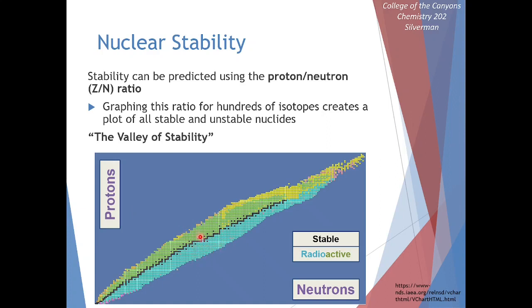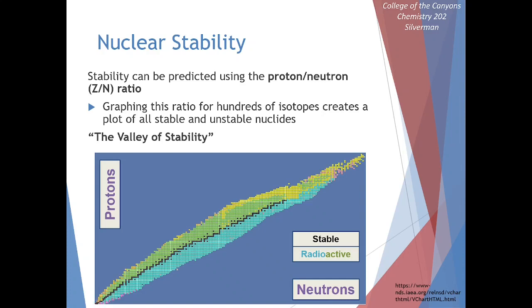We can see some colorful squares and some empty spots above and below these colorful boxes. The colorful boxes represent atoms that can exist for at least some period of time. The greens and the blues and the yellows, and some of these little pink boxes out here, are going to represent our radioactive nuclides. Meanwhile, the black squares on this chart represent our stable nuclides. We can notice there's only a handful of these black pixels. There's only a handful of stable nuclides. Most of the possible combinations that might show up in the world are going to be radioactive.